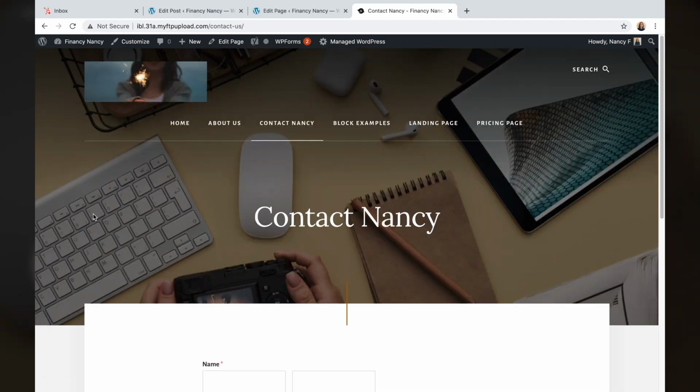All right. One thing that I would like to mention while we're looking at the contact page is its URL. What I'd like to point out is that despite the fact that we changed the name of the contact page a while ago, its permalink did not change to match it. It still reads contact-us, which matches the stock title StudioPress gave this page before we edited it. Ideally, this permalink should read Contact Nancy to match the page's current title.